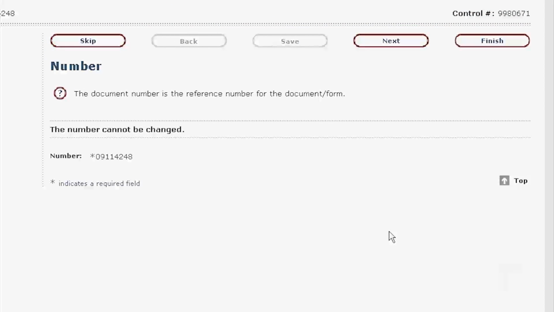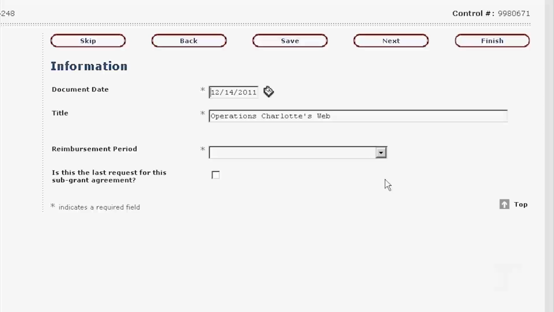And it brings up the first wizard. There are 2 wizards, and the first part that we just did is setting up the document, basic information on the document. Then there's this wizard, where you're going to select the activity, and there are other steps too, as you'll see as we go through here. So the first step of this particular wizard is just, again, telling you what the number is. And you say thanks a lot, and you go on.